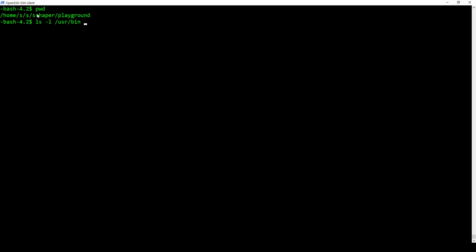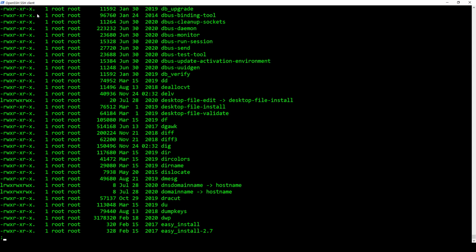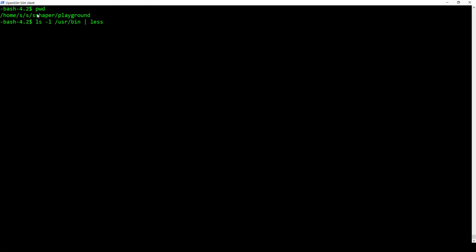Okay, I can go from this directory, and basically what I want to do is pipe it into less. Okay, and there I have it, and I can continue to page down. So that worked where I took the list, but instead of just outputting the entire list, it actually outputted it as the less command. And so to quit, because it's in less, I just hit the Q key.